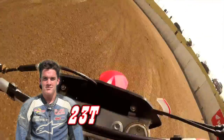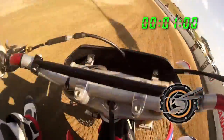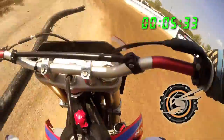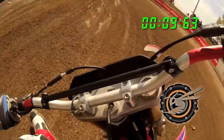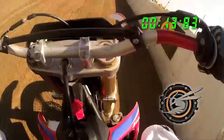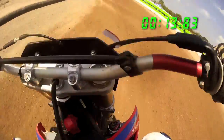Okay, now we're going to give you the Outlaw Productions hot lap here with the WASP camera. And now, as Braden makes his way around the track, you're going to notice it is a very small track. It's very quick. It's the Supercross style track for flat track racing. Everything's so competitive and fast. Your bar banging action's going nonstop. It's a clay and gravel mix kind of together, so it breaks apart as the day goes on. But as Valley comes across with a 1383, you can expect those times to drop as the day continues on.